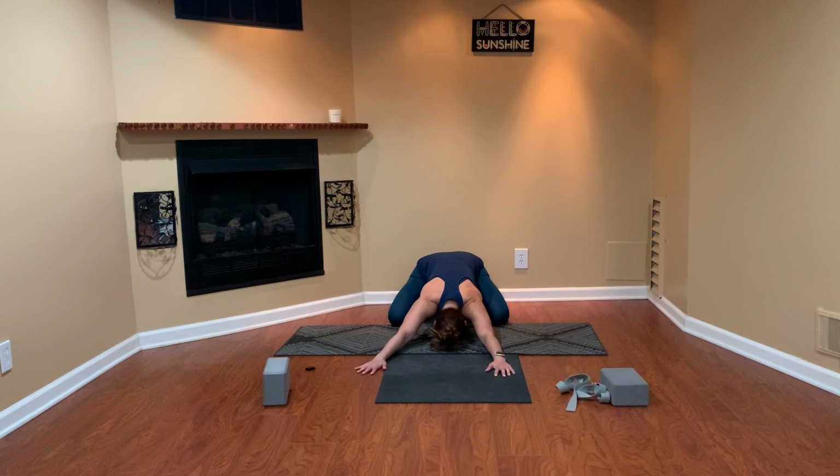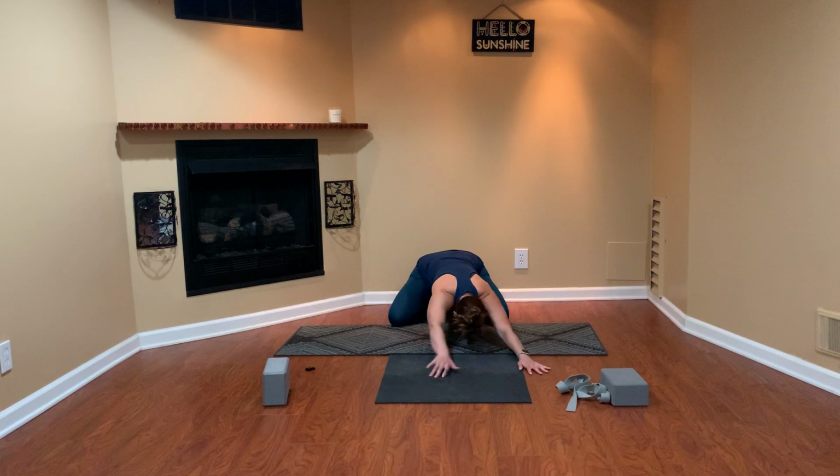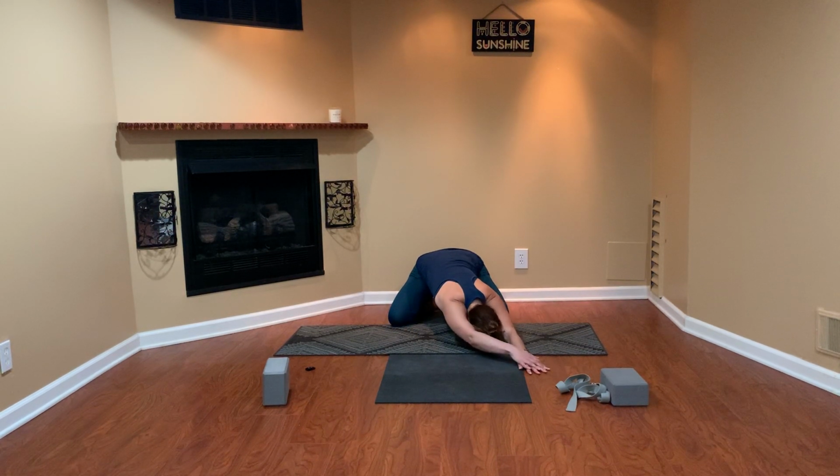Begin to walk your hands over to the right, opening up through your left side body. Left hand can rest on top of the right. Come back through center and walk your hands over to the left, opening up through the right side body.